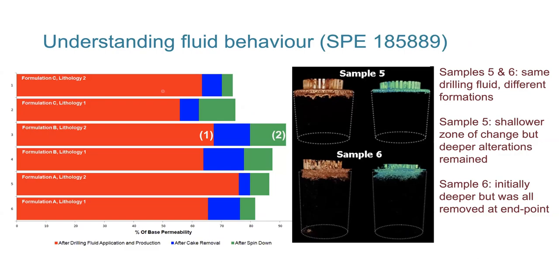Question here from Usama: is mudcake recommended against permeable formation to avoid formation damage due to drilling mud? That's the key of why we do these kind of studies, because the drilling mud has got to stop losses into the formation. It's got to take cuttings away, it's got to lubricate the drill bit, but then the flip side of that is it's got to limit the damage from losses, but then it has to clean up during production, or if we're perforating, we have to get past the damage. So that's one of the main reasons we do these studies, is to say, does it do its job of limiting losses and limiting damage during the drilling phase?